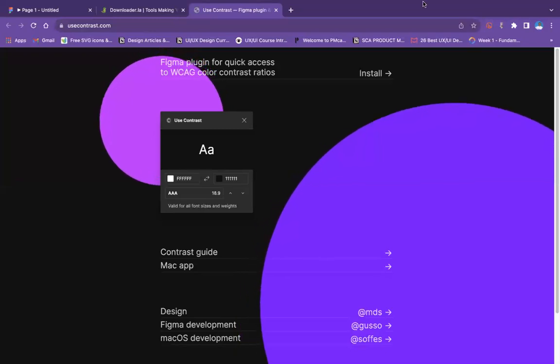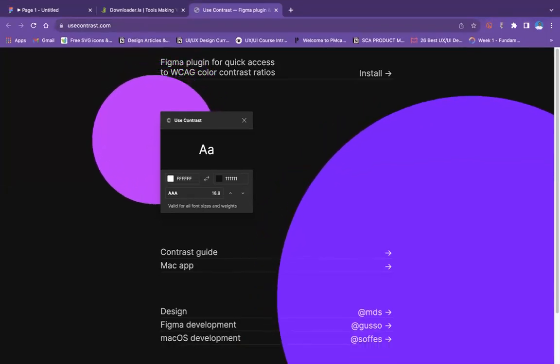You need to check this to check the contracts of any page to see if they're actually aligning.